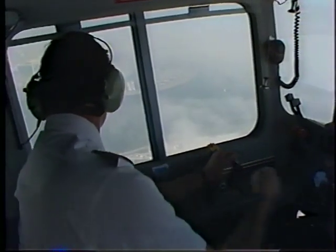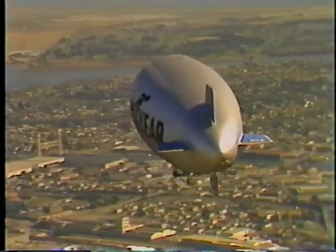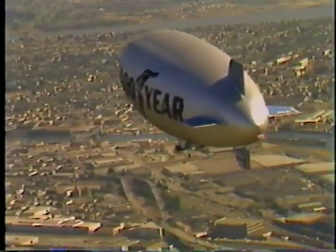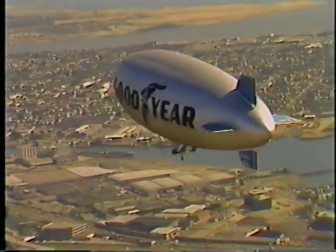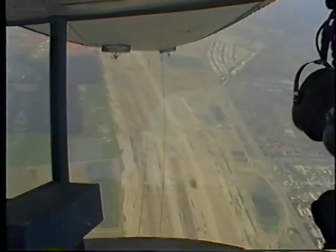I doubt that even at a 50-knot wind underneath some of the thunder showers that we've been caught by, we've had more than a half G exerted on the airship. It'll do a Dutch roll. All you pilots are familiar with a Dutch roll. It'll do a Dutch roll in slow motion. It's the best way to describe it. The worst I can give you for a war story would be maybe a 30-degree roll, which in an airship is significant. In an airplane, it's nothing. So we ride out weather very well.